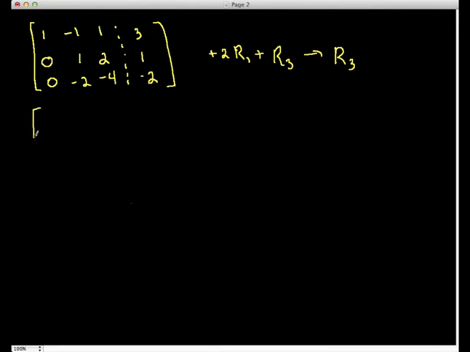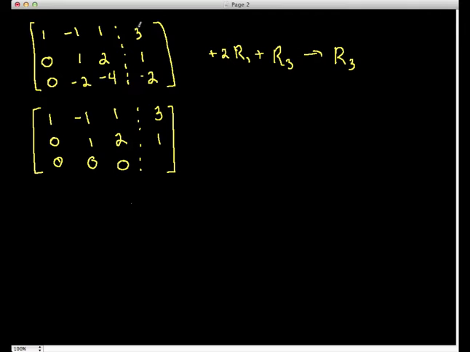And I will write the result down here. So these row operations preserve this column. I'm not doing anything to the first row, so I'll just quickly write this down, and we'll see what happens. So we have 1, 2, 1 here, and now 2 times this row added to this one, the zeros stay the same. I'll get a 0 here. 2 times 2 is 4 added to this row, I get a 0.